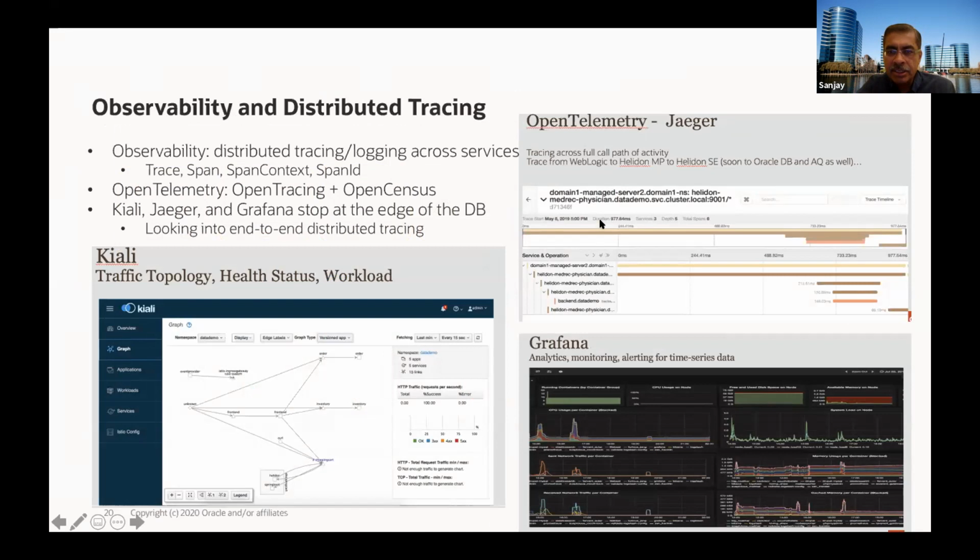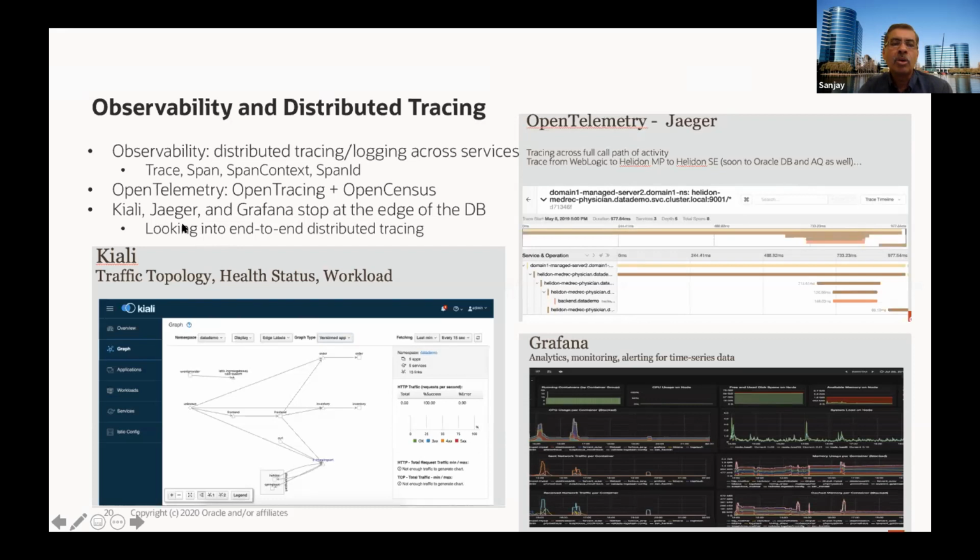And OpenTelemetry with Jaeger gives you the tracing between these microservices, right? So you can see where a service took this long and then it called some other service, right? You can see some of the time dependencies in these things, and sometimes something that takes milliseconds can take seconds. You can isolate that, and then Jaeger is connected to Kiali, which looks at the call graph, right? So these are the dependencies between what service calls what service. Here an order service and inventory service, and how they interact with the front end is shown, right? So you can now, on an operational level, look at your microservices, right?